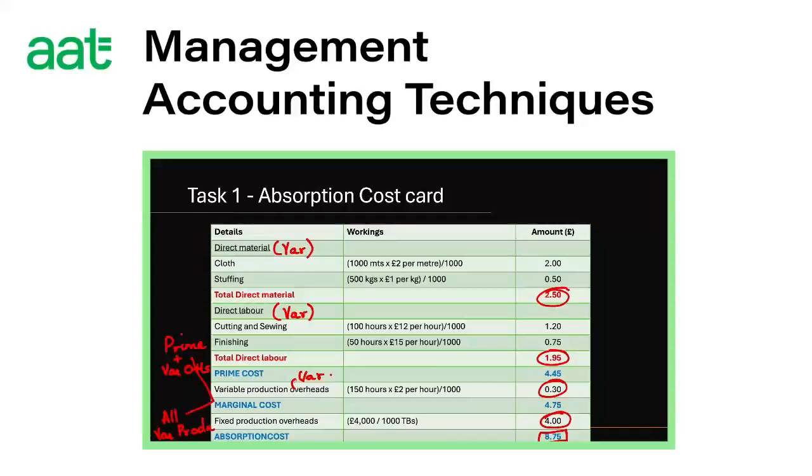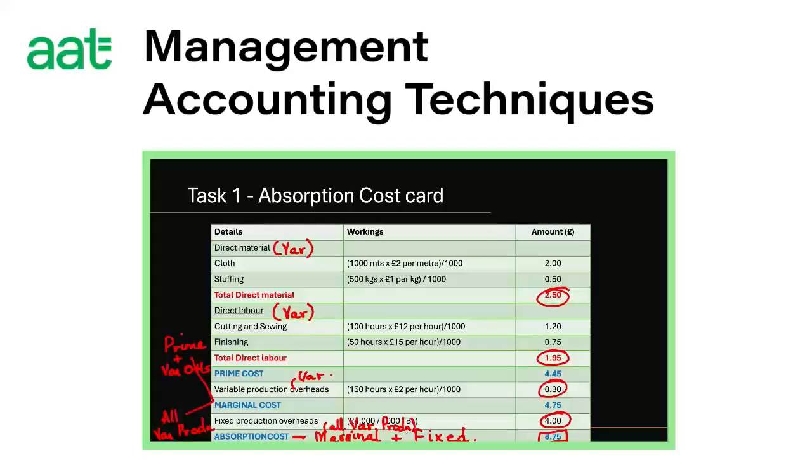Yes, that does. And sorry, just to double check, so absorption was prime plus marginal plus fixed. No. So absorption is marginal plus fixed, because marginal is all variable. Okay. So effectively, absorption is all variable production costs plus fixed costs, or prime plus variable overheads plus fixed costs. Make sense? Yeah, I think that should answer the question.